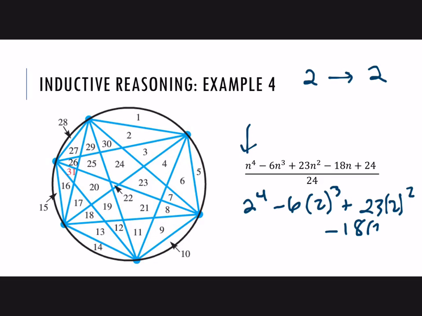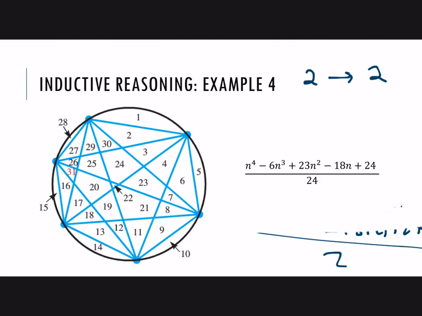minus 18 times 2 plus 24, and then divide the whole thing by 2. All right, so how in the world would anyone even come up with this? I like this example. I think it just really clearly points to the order and the design that we can see in the universe. It points to a creator, somebody who has ordered and put these patterns into place. And it's just neat that we were able to discover a pattern that's as obscure as that.